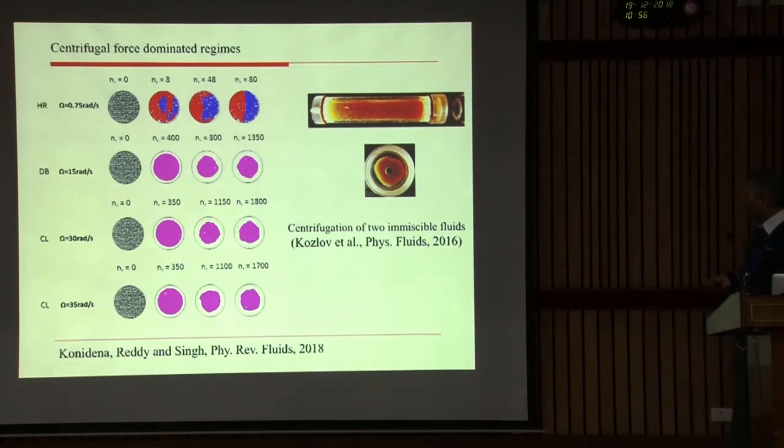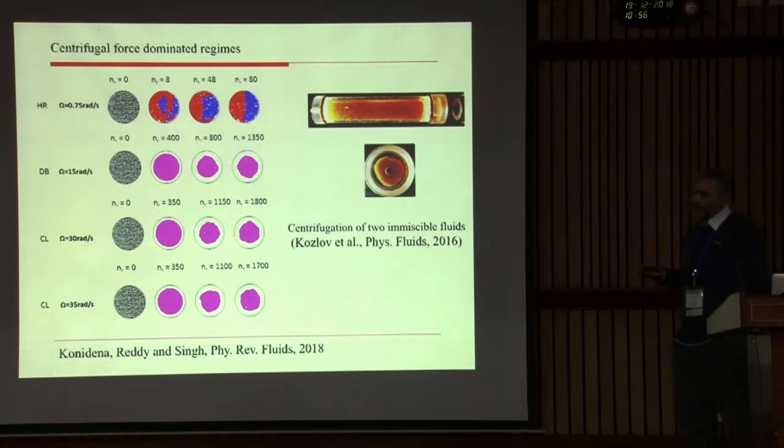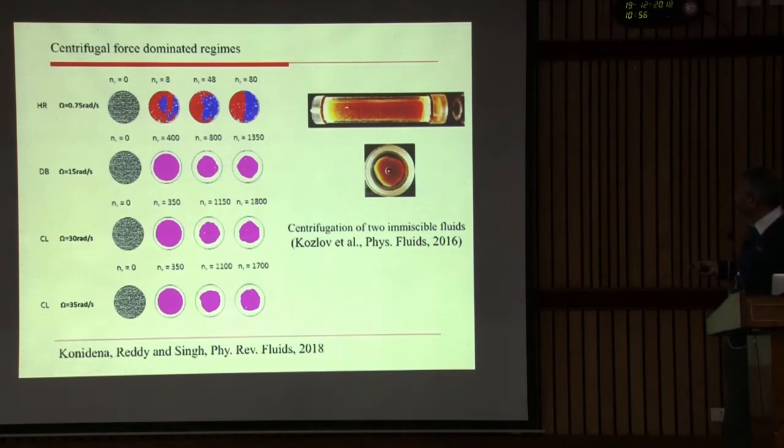And it has some resemblance to what Kozlov obtained in experiment, when instead of considering two kinds of particles, they considered two immiscible liquids. One was lighter, another was heavier. The heavier fluid, in the case where it was buoyant, but the one with the larger density difference coming to the center, and the core was also not very symmetric. It was very similar to what we observed.